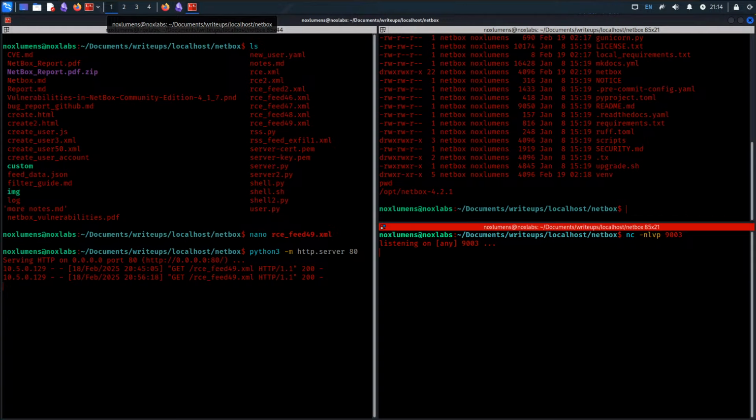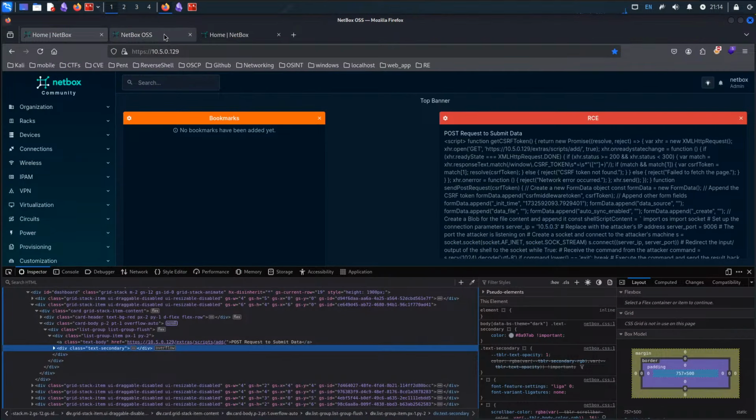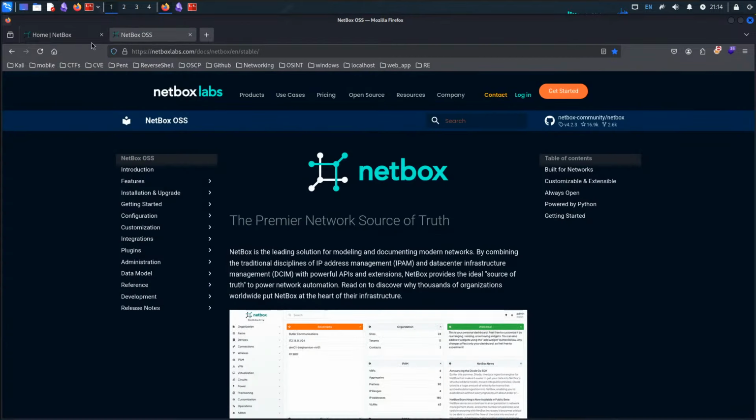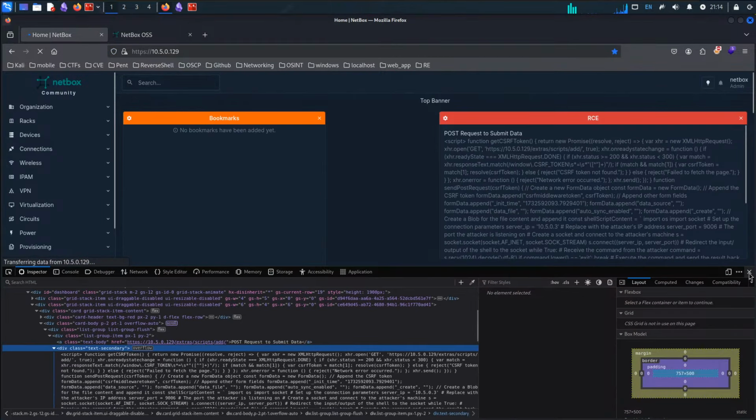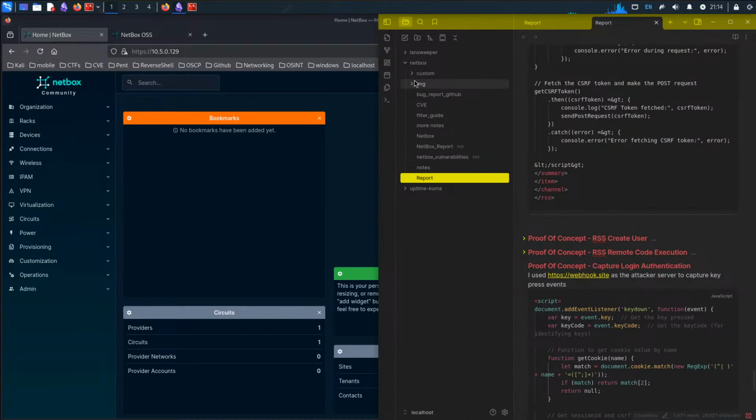And struggling, like finding the application to actually hack on, to me was the hardest part. I spent a lot of time just trying to find a Netbox, right? And since Netbox, I've also tried to do something called Uptime Kuma and Landsweeper. Landsweeper is a bit different. It's the first bug bounty target that I've tried to actually go after, that has a bug in a bug bounty program.